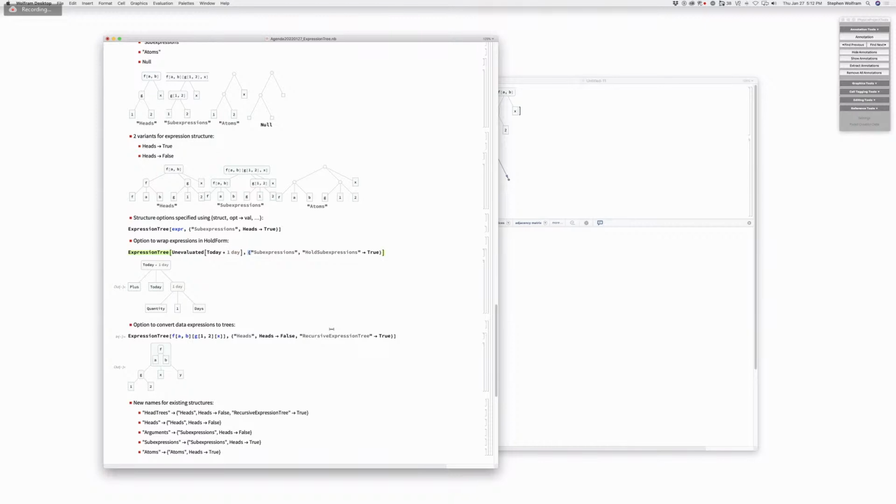Which is the case of atoms, or the case of what? Which case here is the automatic case? It's heads with heads goes to false and with recursive ExpressionTree goes to true. I have it there. Okay. I think it should be automatic by default, and I think it should depend on the first argument. And we should try to do some sensible things that possibly aren't that. So have it detect which structure to use.